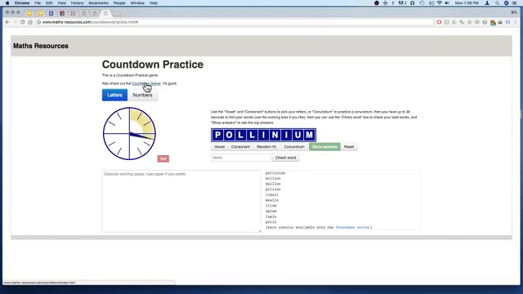That would work. There is a countdown solver if you want to kind of cheat. I wouldn't say it's cheating, but if you want to find out if there's no way you could get it. But usually if you just hit Show Answers, it's going to show you different words. So I'm going to reset this one and show you how this works. I'm going to do consonant, vowel, 3 vowels, and the rest consonants.